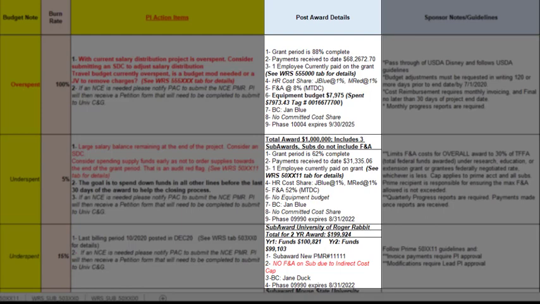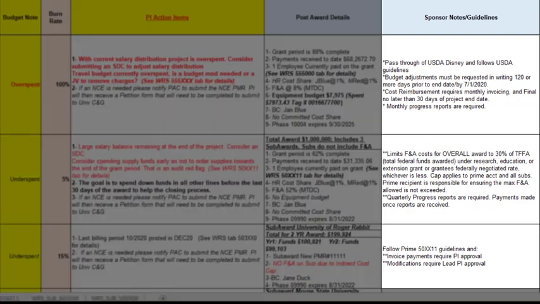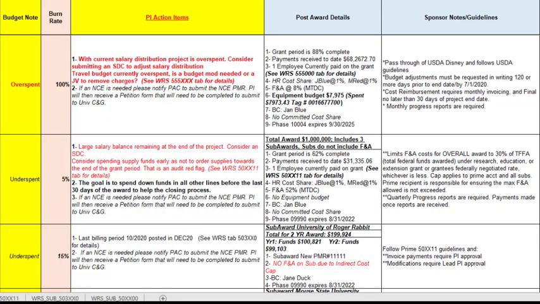This column provides specific details about the Ledger 5 account, including, but not limited to, committed cost share amounts, food cost exemption codes, equipment budgeted, and tag information, etc. The last column you will see is labeled Sponsor Notes/Guidelines. This column provides specific sponsor requirements, including, but not limited to, no-cost extension guidelines and due dates, modifications that will require written sponsor approval, reporting guidelines, and due dates. These guidelines can also be found in your grant agreement.